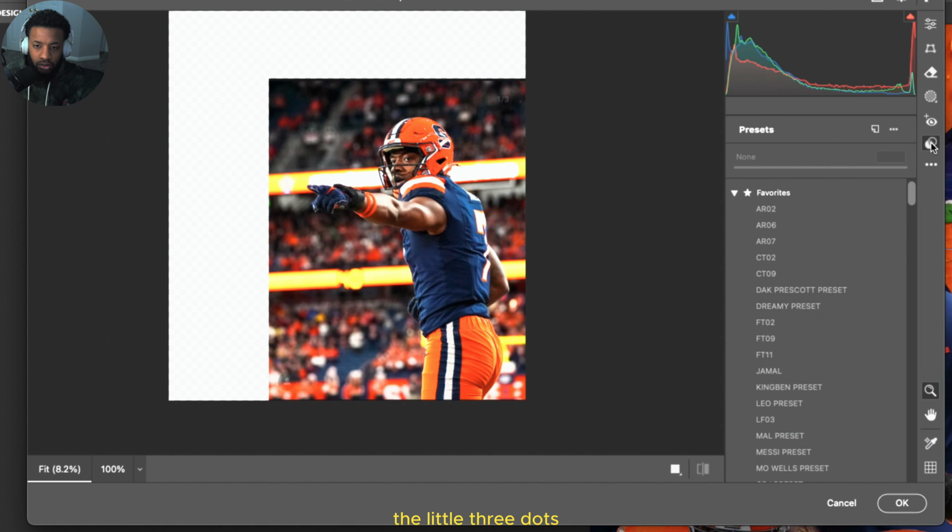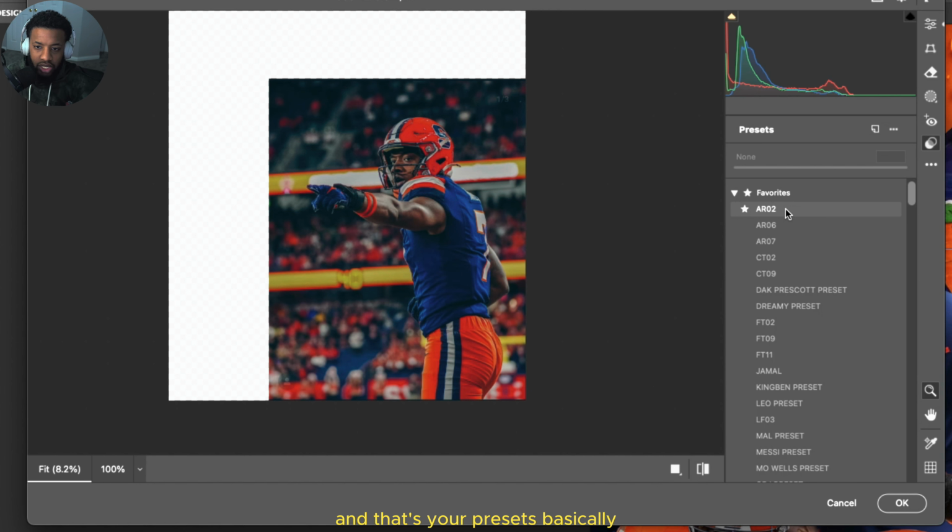And then if you look on the right hand side as well, it'll be the one that is right above the little three dots on the right hand side once you get there. It's almost like two circles intertwined into one, and that's your presets basically. So they have some that are set that you can use yourself, you know what I mean, but you can also make your own.